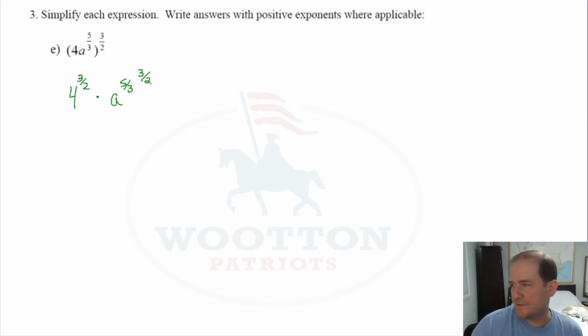So to simplify the 4 to the 3/2, you kind of have to think about this thing as a radical. So the 2 means I'm doing a square root. So I'm doing the square root of 4. Then the 3 is a power. Now the 3 could go on the inside or the outside, but if I had to cube the 4 and then take the square root, I might end up with a really large number whose square root I don't know anymore. And right now the square root of 4 is easy as pie. So I definitely would rather put this 3 on the outside and cube after square rooting. That just makes life easier.